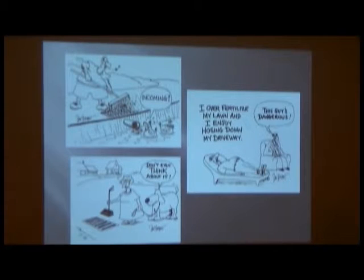In your house? In the lake. In the lake? In the lake. And then, what if somebody walks their dog and the dog poops? And they pick it up because they don't want you to step in it, but what if they dump it in the storm drain? And the storm drain goes to the lake. And the poop goes in the lake.